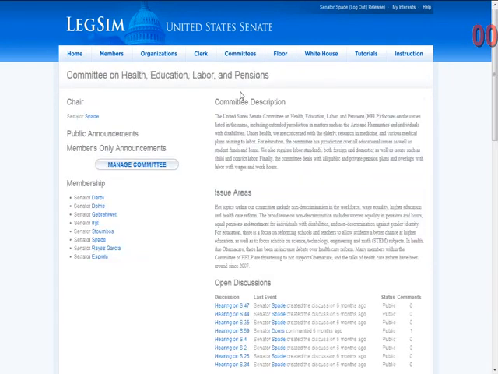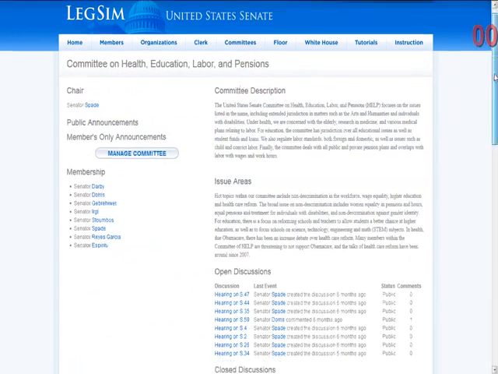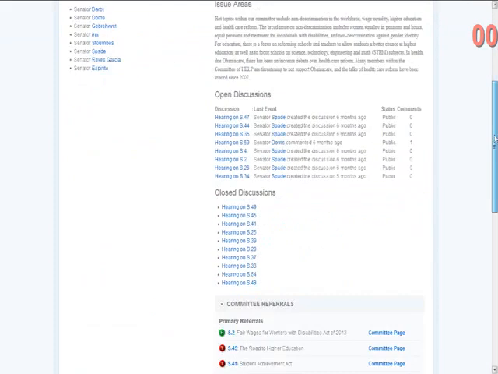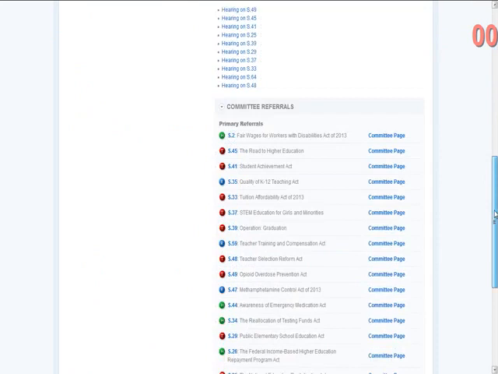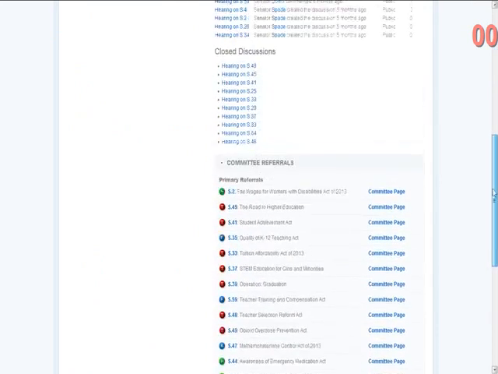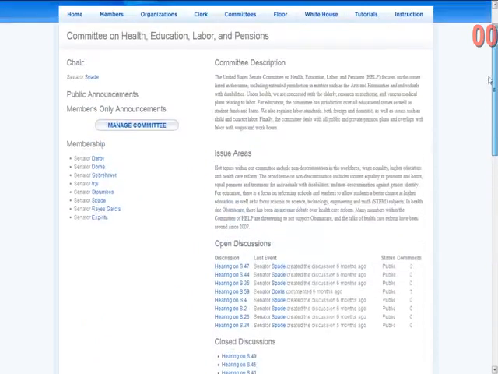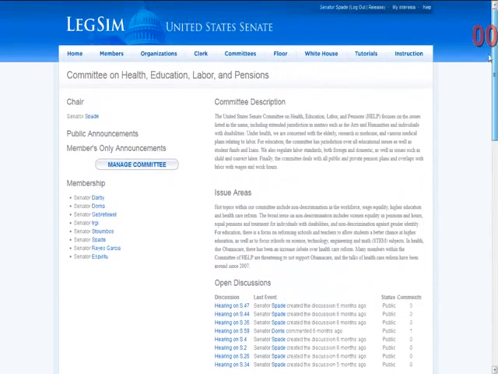And so if we click on this committee, you can see that there is a lot of activity and a lot of bills have been referred to the committee. The committee chair is the one who manages the legislation while it's in committee, and he or she does that by clicking on the Manage Committee tab. This is something that other committee members can't see. So all the stuff I'm going to show you is not visible to other committee members.